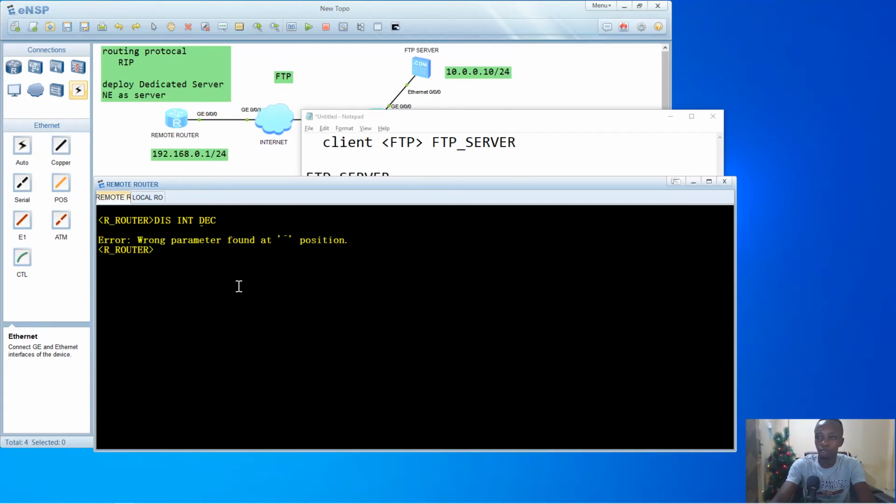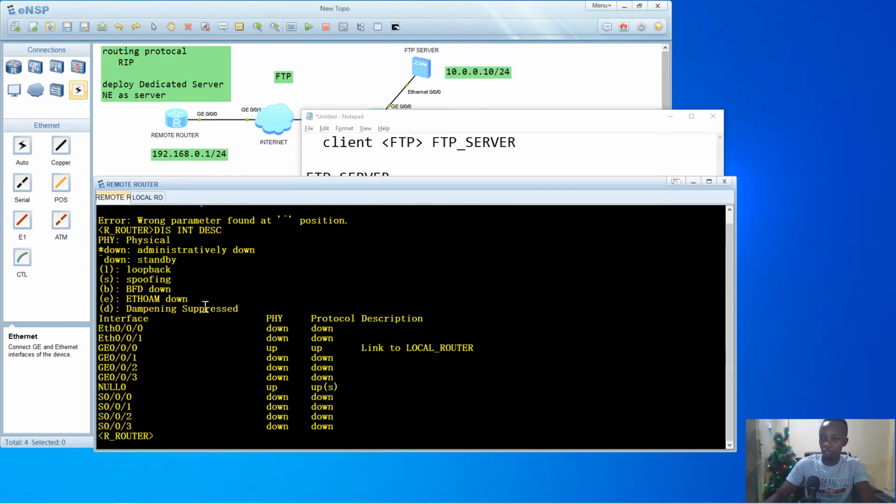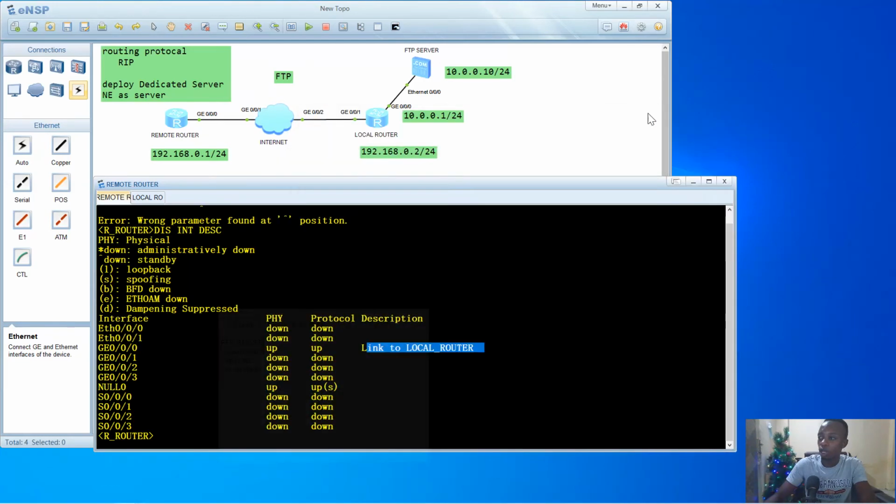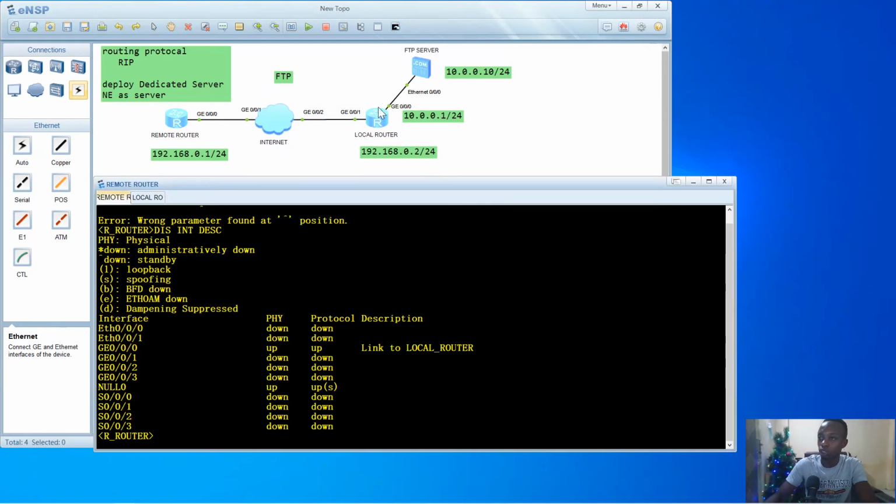Now you see we have this interface giga000, which is physical up and protocol up, and the description of that interface is linked to a local router. That means this interface giga000 is connected to a local router, which is present in another network.